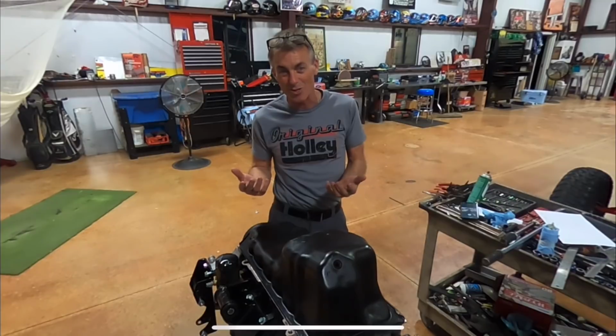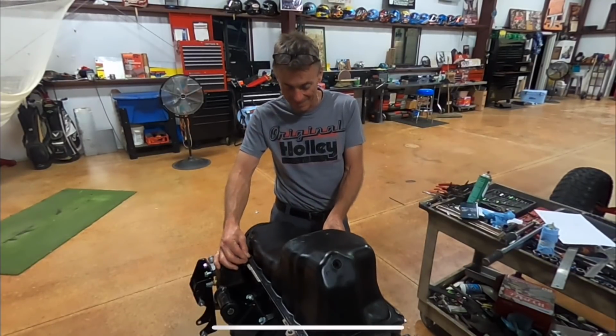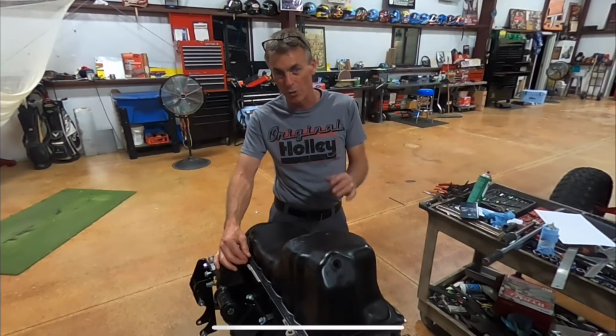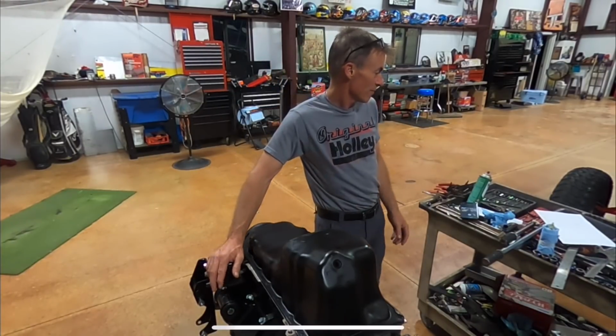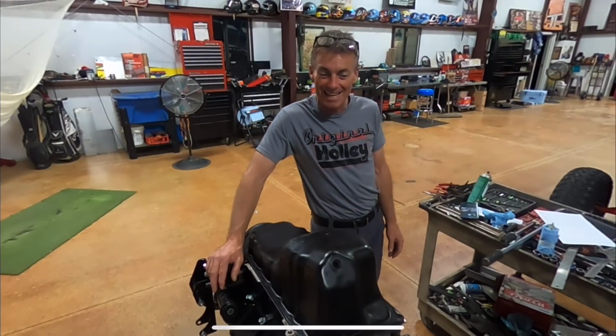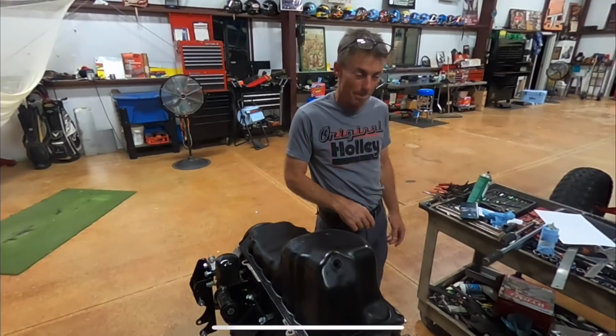That is just a couple of the things they're doing while the car's on the jack stand and warming it up. They're just basically doing a full systems test, making it really simple. Mark, thanks for the question, and let's see if we got some clearance on the old oil pump pickup.